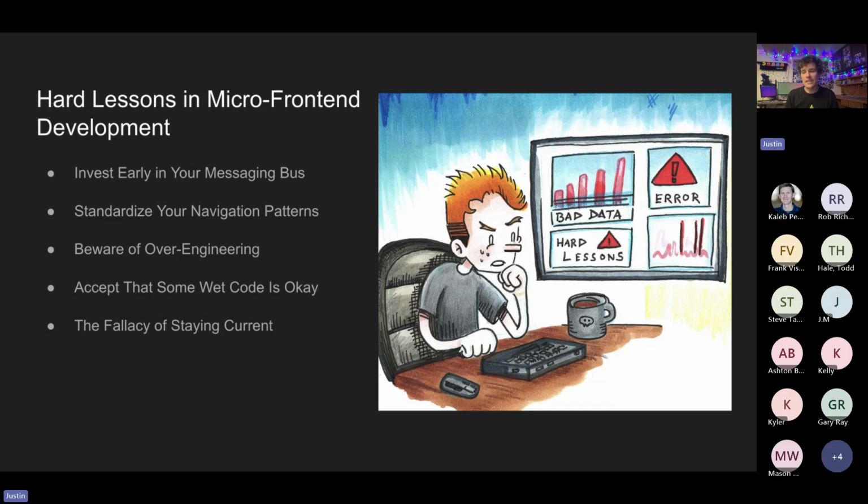And then the final one is, this is something that's not quite micro front end, but you should be aware of it because this one bit me in the butt too many times. The fallacy of staying current. This is something I had to learn the hard way. You don't always need to use the bleeding edge frameworks. Early in my career as an iOS developer, I was super hyped up every year because iOS was dropping 4, 5, 6, 7, and new things to learn, new things to do. I was hyper focused on avoiding the static projects, and I pushed myself and sometimes the companies I worked for to update packages and libraries constantly.